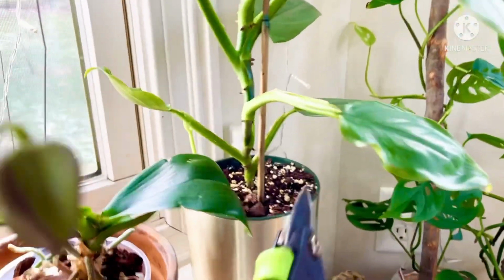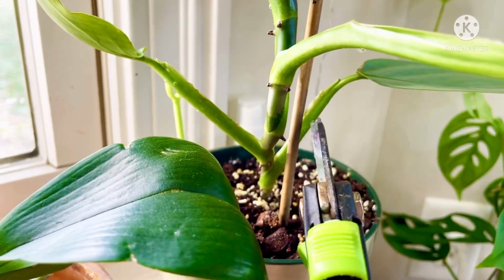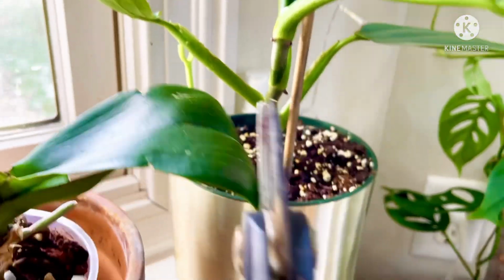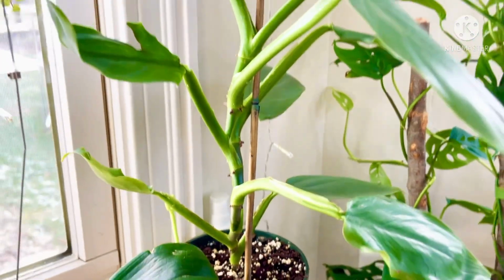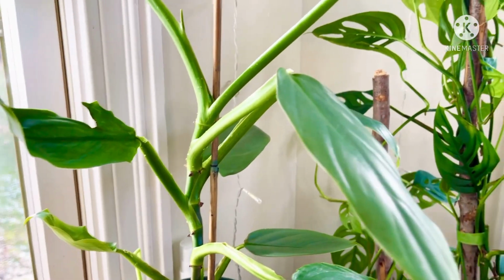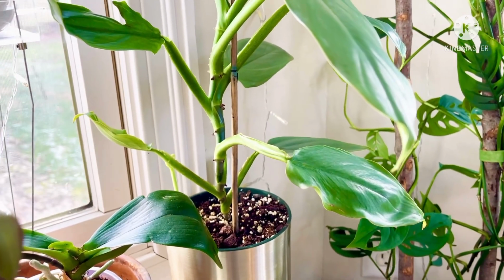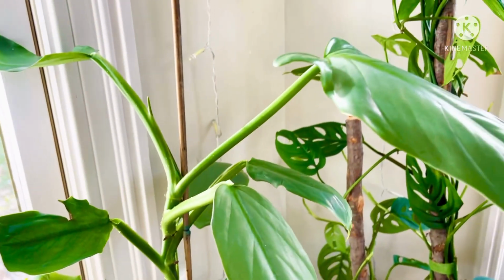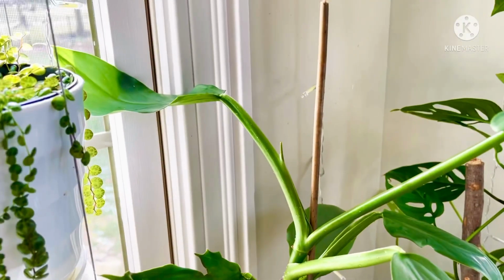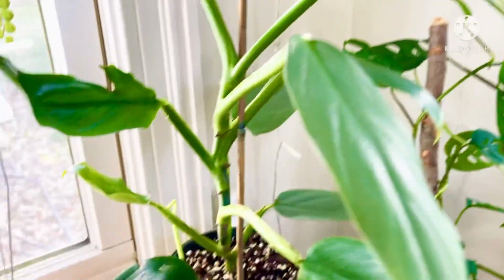When I got this one, it was just one leaf, this one right here. And now look, I thought this was not gonna make it because it's just one leaf, but look at her now, she is healthy and big now. Look at that, beautiful.